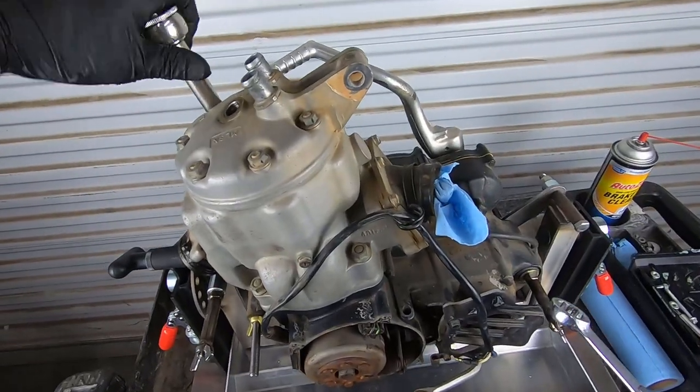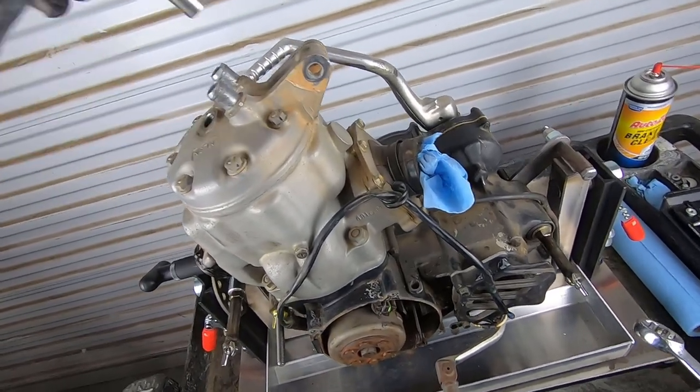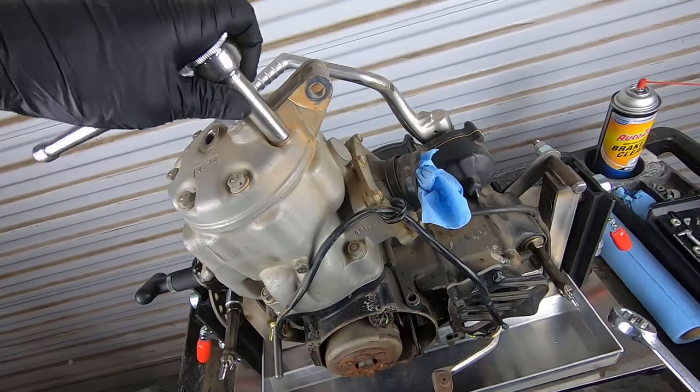I'm already loving this engine stand. You guys can check these out on the website if you want. Pretty awesome. Got some better photos of it. And as mentioned, this is my first time using it. I'm super pumped on it.